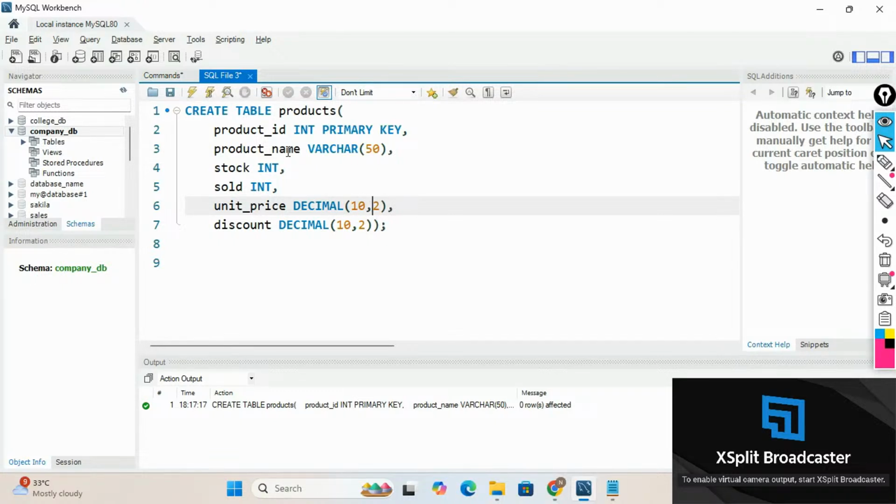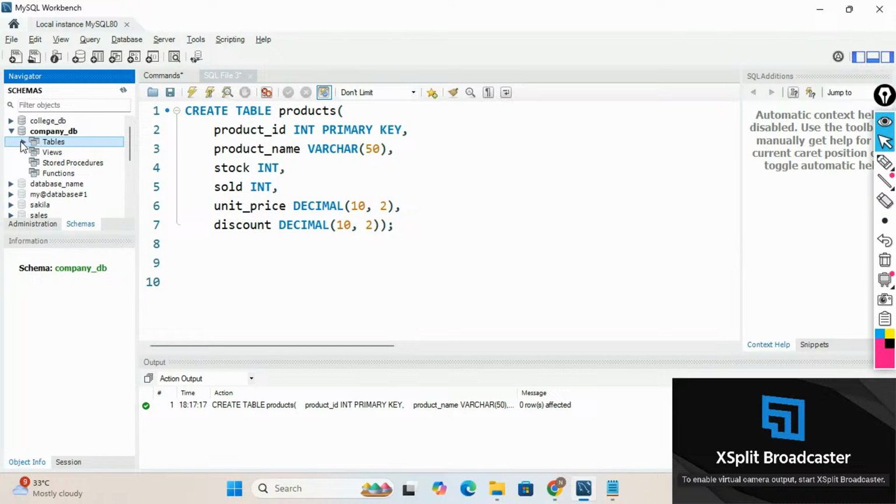Okay, so you see, I can have decimal values till two places. Then discount, the same. Okay, right. So table got created. Let me refresh. Did it get created? Yes.